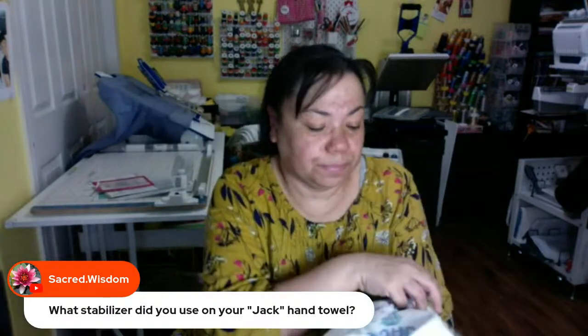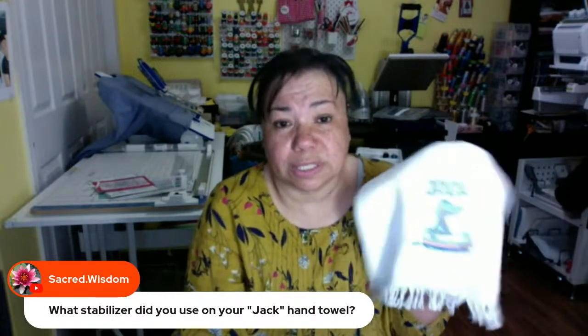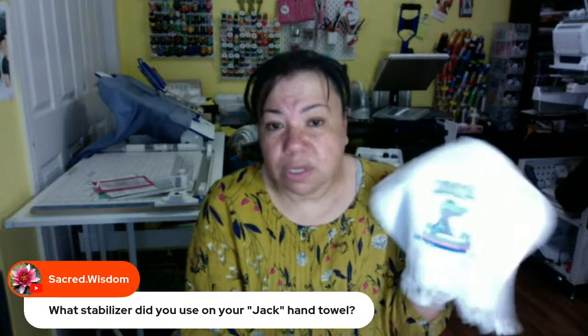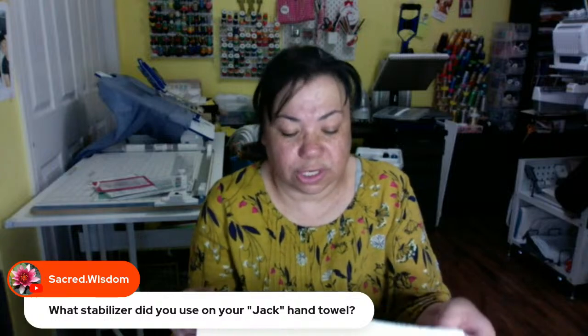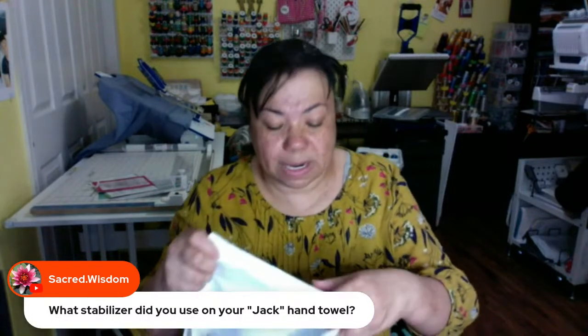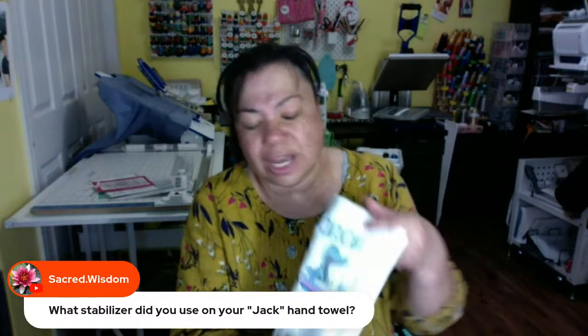It makes it a little nicer and gives it a cleaner look. I put that on with a heat press, and it gives it a little more solid look. This is really a sample, so I'm not going to go all the way and put my tender touch behind it. I'm not going to waste tender touch on a sample. On a customer's product, yeah, I would do that, but not on a sample. For these type of things, I use the tearaway.